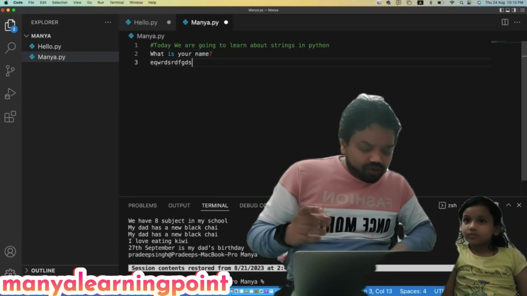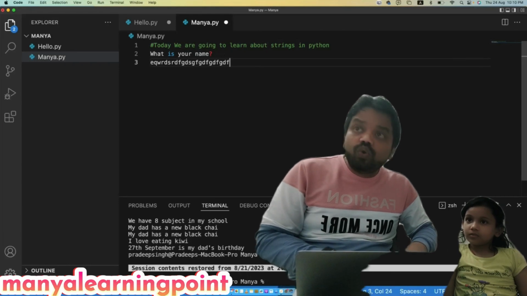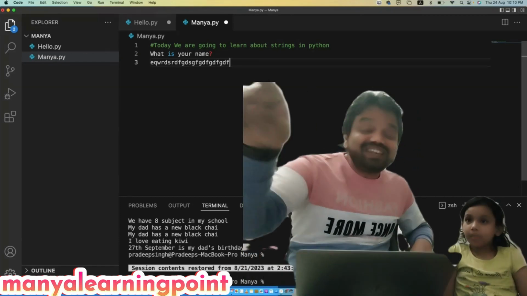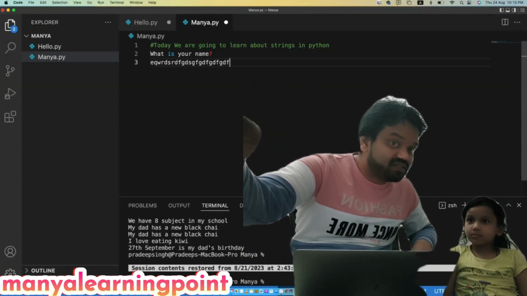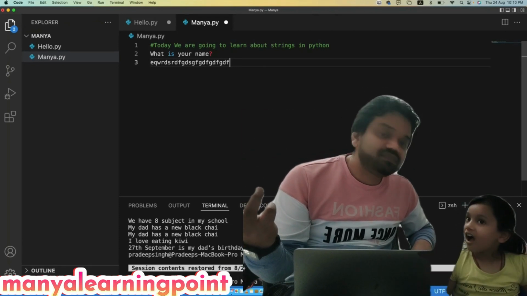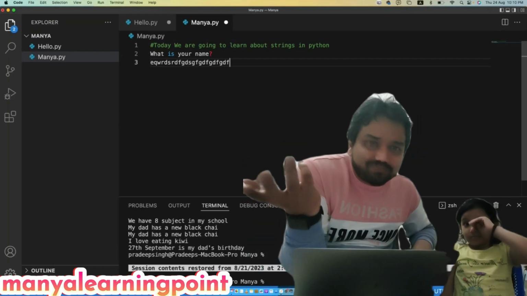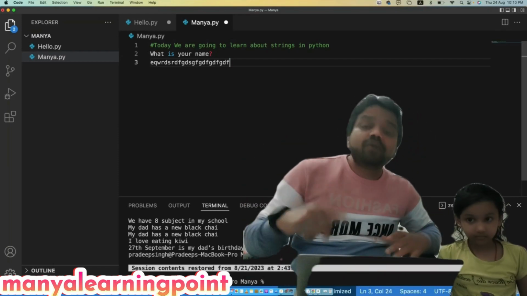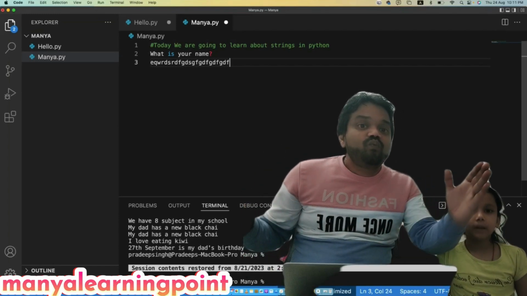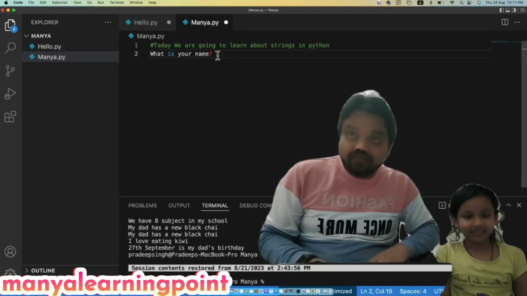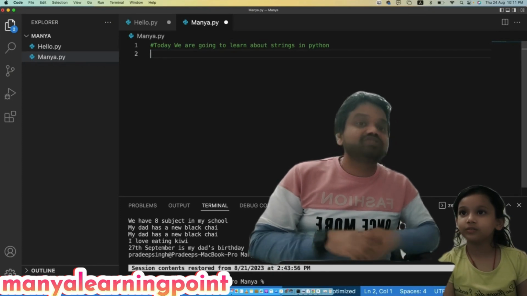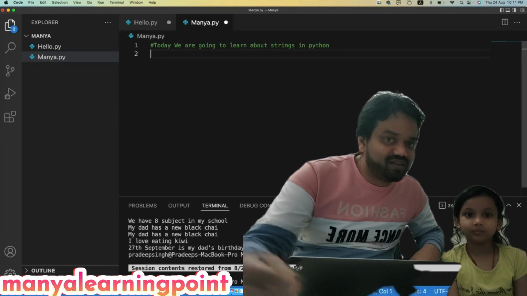But if I type a sequence of characters as below, does it have a meaning? No, right? But still they are a sequence of characters, but they are not meaningful. They don't have any meaning. Right, Manya? Yeah. So no use of this. But to understand the Python program, we are going to write a meaningful sequence of characters. Now you understand what a character is, and you understand sequence of characters better too.